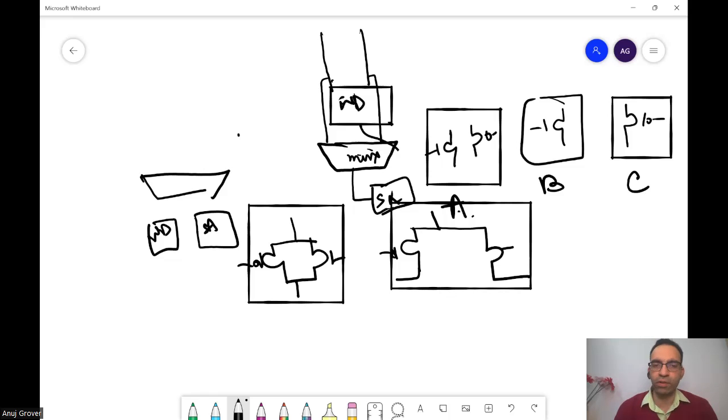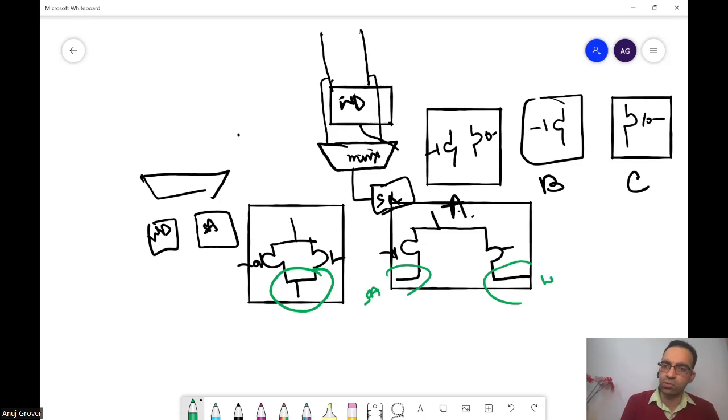Second one, sir. Why? Sir, in this we are getting both possibilities. Actually, I don't see any kind of difference, sir. There is a clear difference. The difference is that over here, the output of the multiplexer is also shorted. Over here, one side of the output goes to, let us say, the sense amplifier, the other side goes to the write driver. So we can keep the write driver circuit and sense amplifier circuit separate.